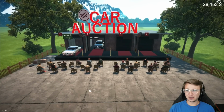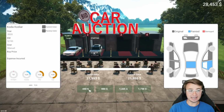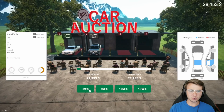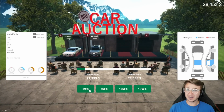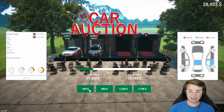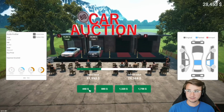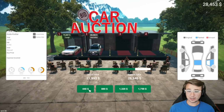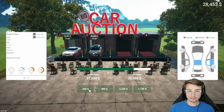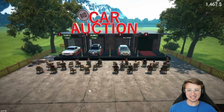There we go. We've secured one vehicle for $73,000. That is quite a bit of money. And then we've got a Koda. I think one of you had told me that's supposed to be a Skoda, maybe? Or maybe not. That could be a completely different vehicle. I have no idea. If it stays under 28, I'll probably bid on it. If I don't act now, we might not get another shot, so let's go for it. There it is. All right, we're leaving here with two vehicles.